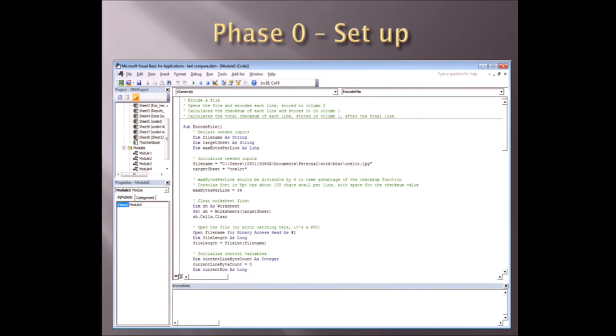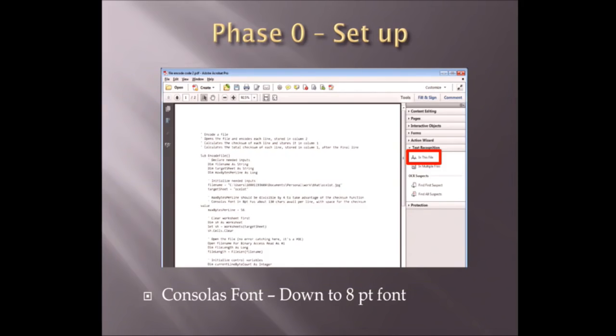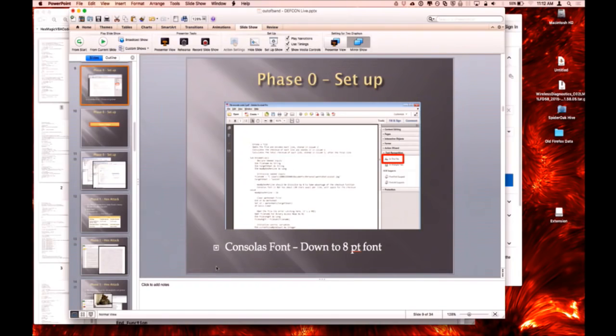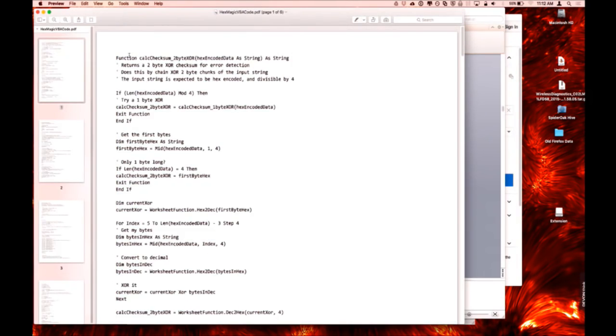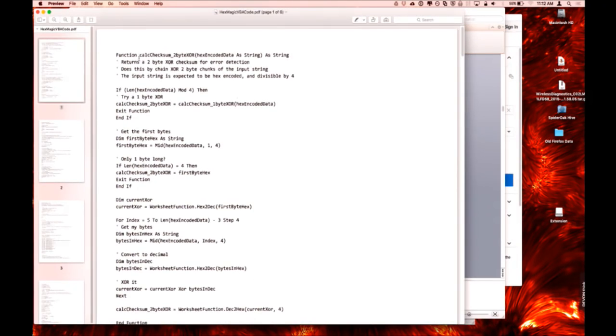Next, you want to get an arbitrary script into your Microsoft Excel. The way I do that is by printing it and scanning it, basically. There's some tricks to it. Let me show you here. This is a Mac, so I'm going to mess this up, but that's all right. This is the script that I'm going to talk about a little bit later. This is a script that is phase one of the attack.